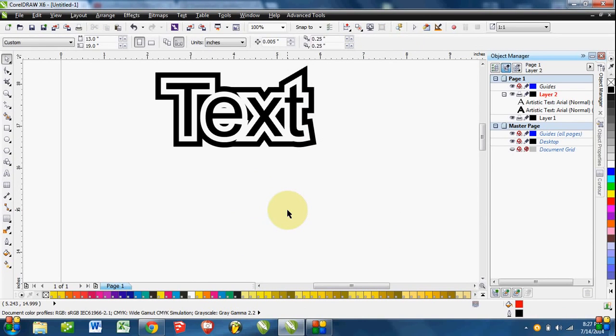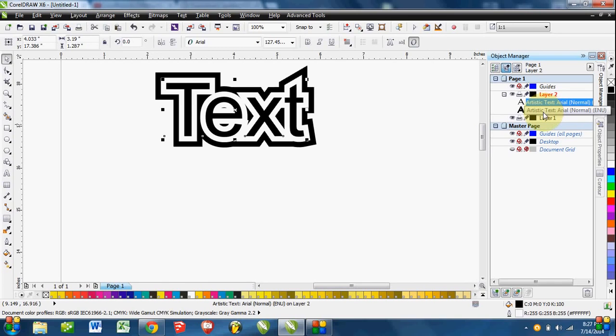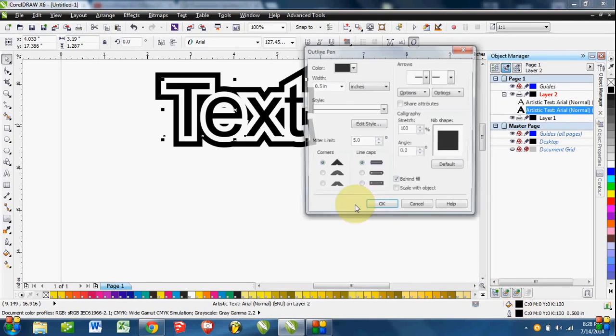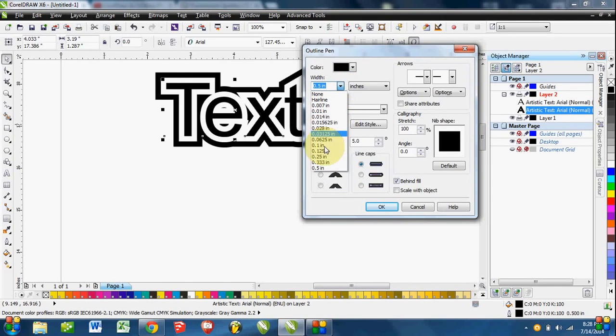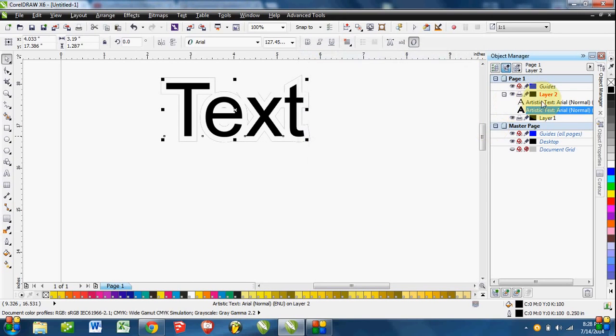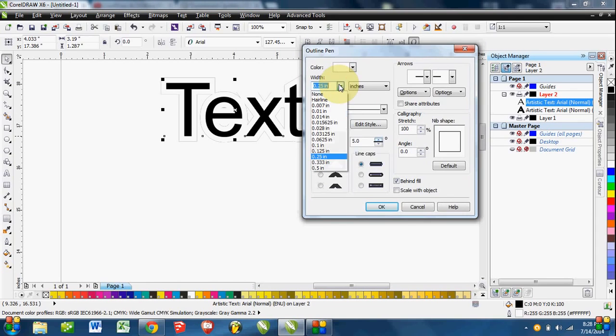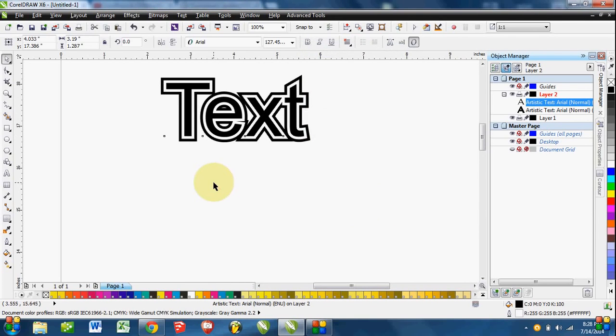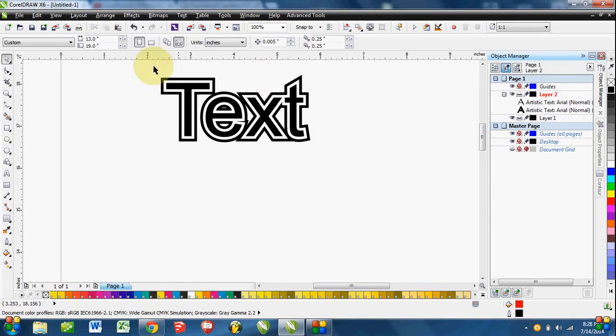That's kind of what you're trying to go for. That's probably way too big though. Let me put this one to 0.25 and this one to 0.125. Like that, that's a little better. So I think that's what you're trying to go for, right?